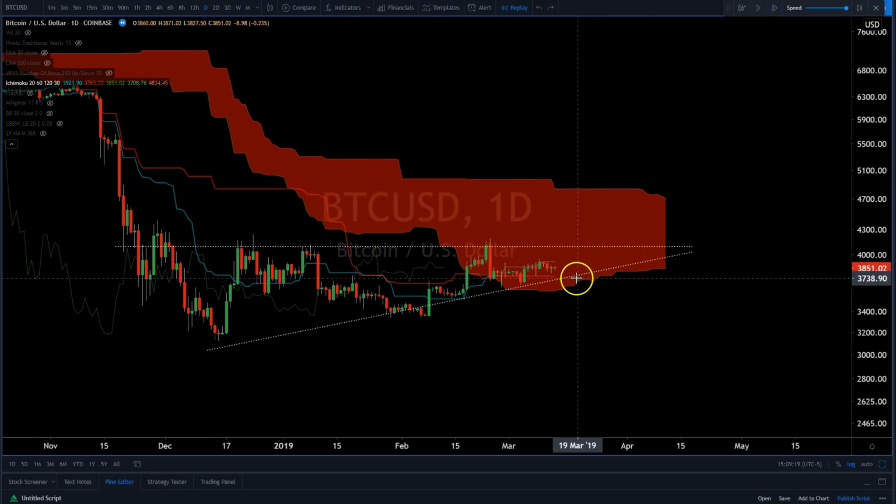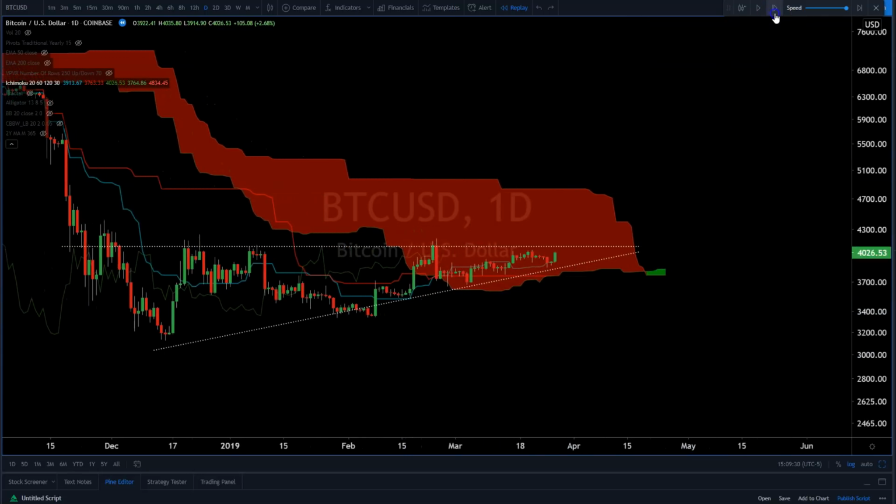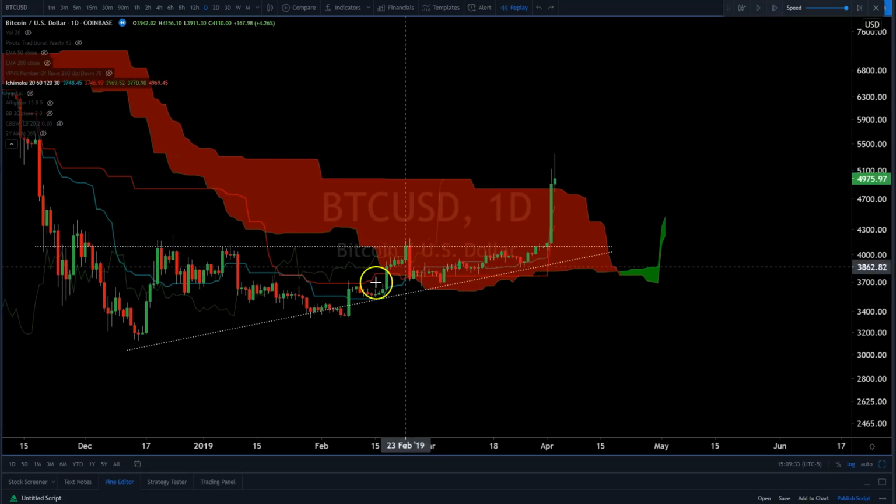That's the other thing. For these edge to edge moves, you want price to hold above or near the Kijun at all times. If this dips into the cloud, or dips below the cloud again, that trade is likely over. You can see we just hugged that Kijun for many, many days and then broke above.